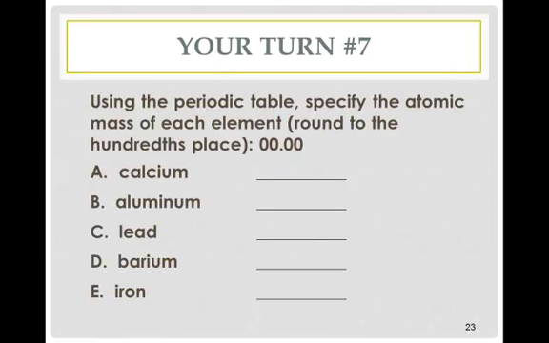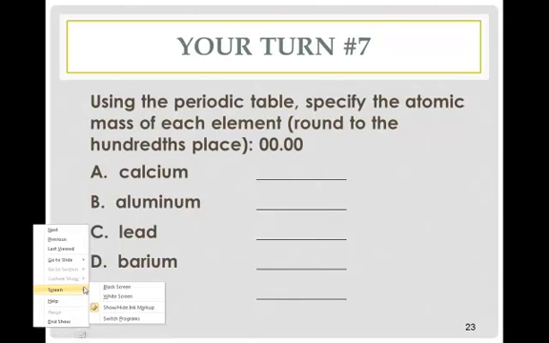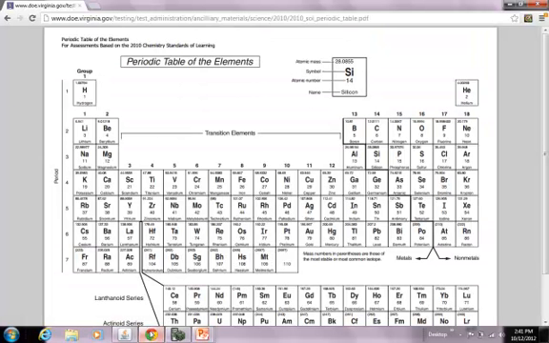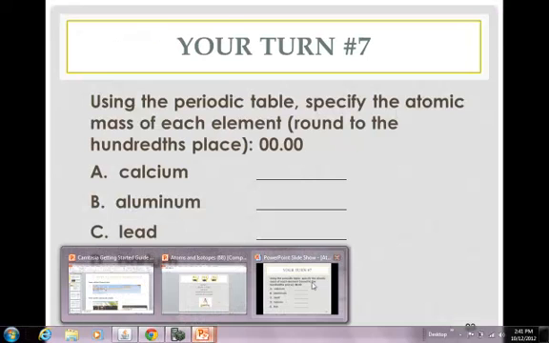All right, so your turn. What we're going to do is start off by looking at the atomic mass of each element. We're going to look to the hundredths place, because that makes everything more specific and more significant. I'm going to look at my periodic table again. You get yours out and look at it. All I'm going to do is copy down the mass and use my decimal places. You do that on your paper and turn that in to us.